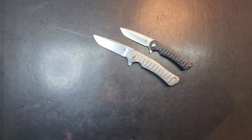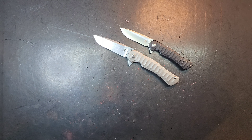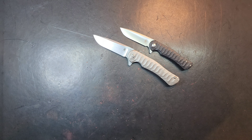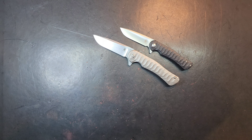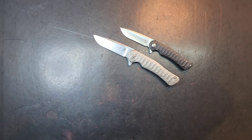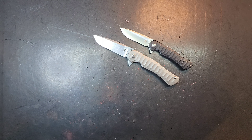I was talking to one of the friends of the channel, who happens to be a knife customizer, and he had mentioned making sure he had plenty of ammo. I'm not much of a prepper, but I'm prepared for whatever. The world has lost its mind, but not us — we're discerning in nature. Appreciate y'all watching.